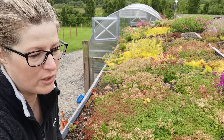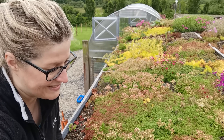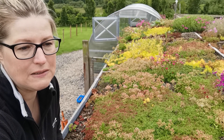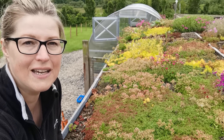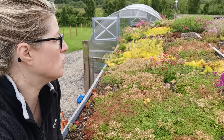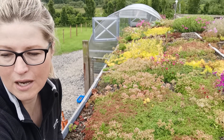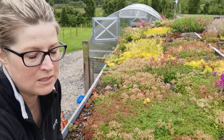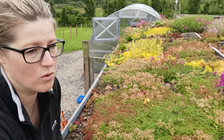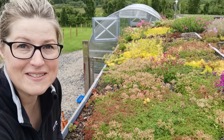I had a terrible year with vine weevil. It's a little brown crawling insect that can actually crawl walls, and it's not really the insect that does the damage - it's the grubs or little maggots that hatch from the eggs that eat the roots of the plants. I had a lot of saxifrage on this roof, and whatever remnants remain I'm probably going to take out. The vine weevil seems especially fond of saxifrage, so I'll remove that to hopefully reduce the attractiveness of this roof. There are other plants it doesn't seem to bother, and those are the ones I want to propagate.